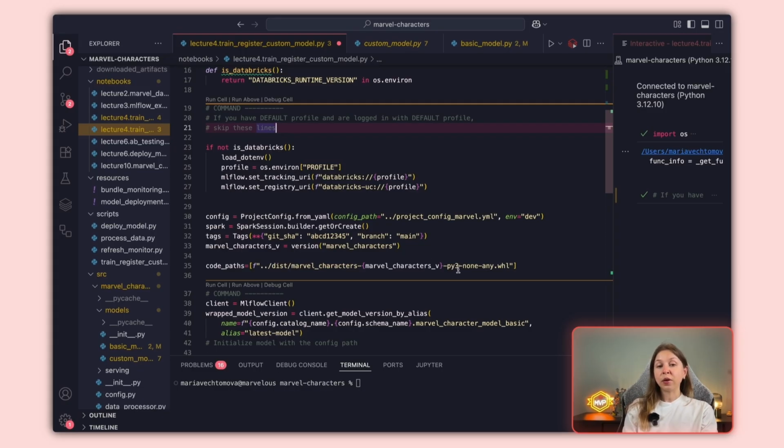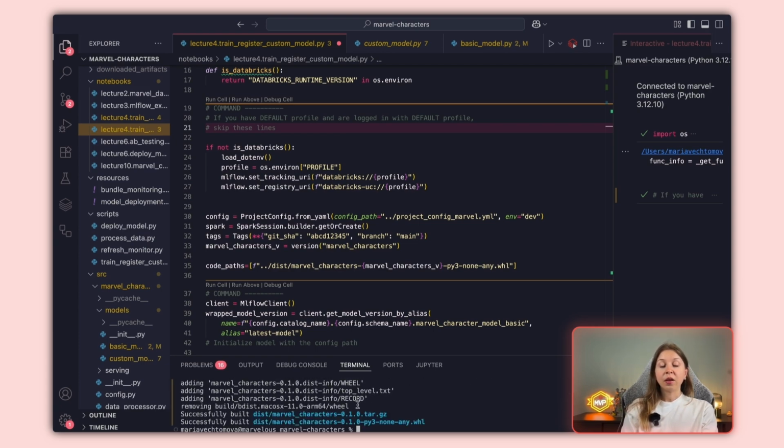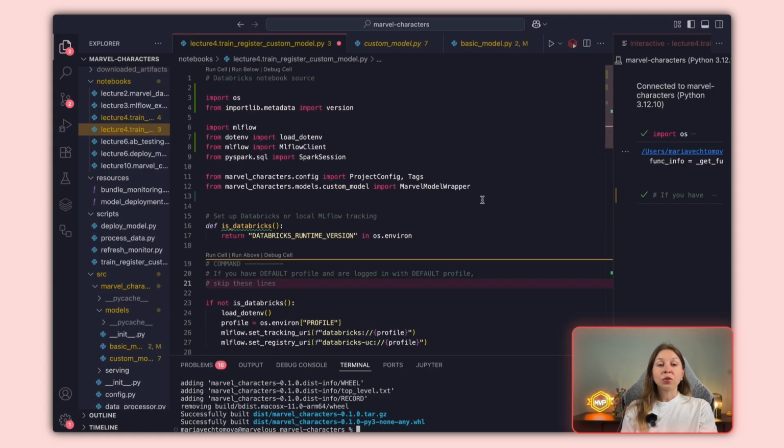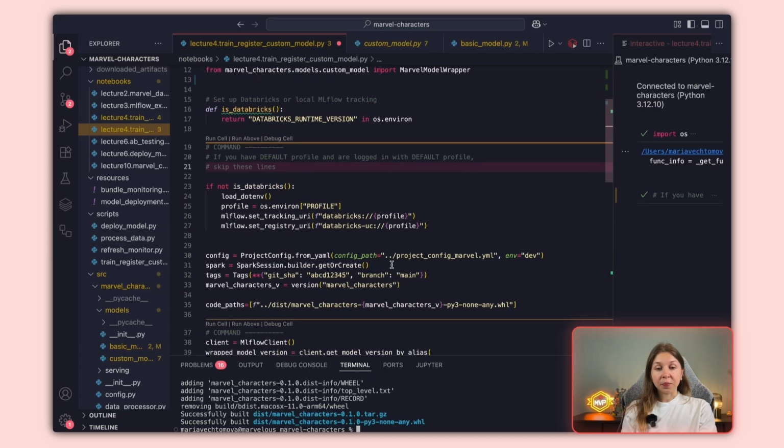That's a place where our Marvel characters package wheel is stored. We can get this wheel by running the uv build command. It will create the wheel file in the dist folder, and that's what we are referring to here. And we can get the exact version of our imported package by using importlib metadata.